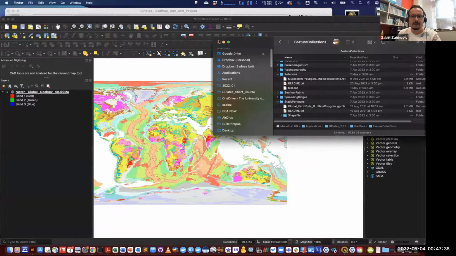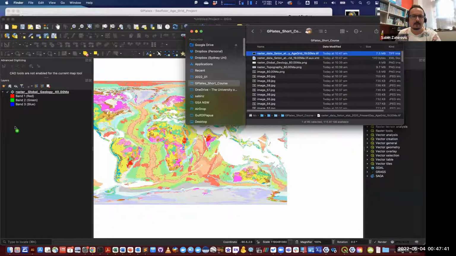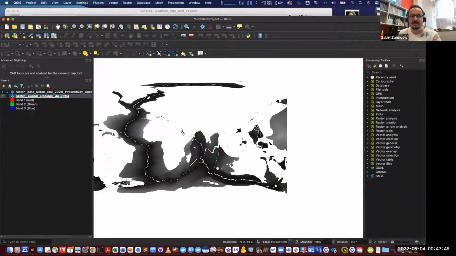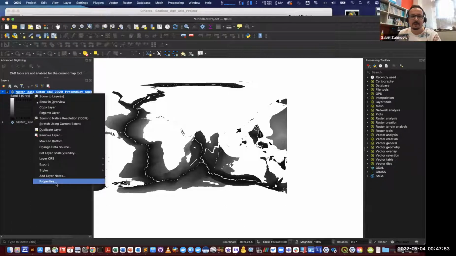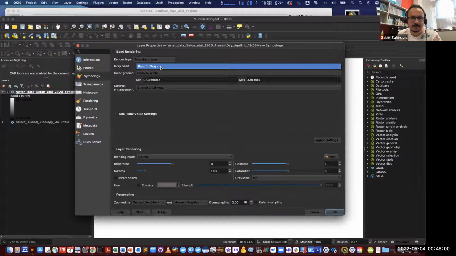And now when I go to that folder, there's a TIFF file, and you can see that it's exported it in reconstructed coordinates, and it's preserved the fact that it's a numerical raster, and you can remap that symbology in your GIS.